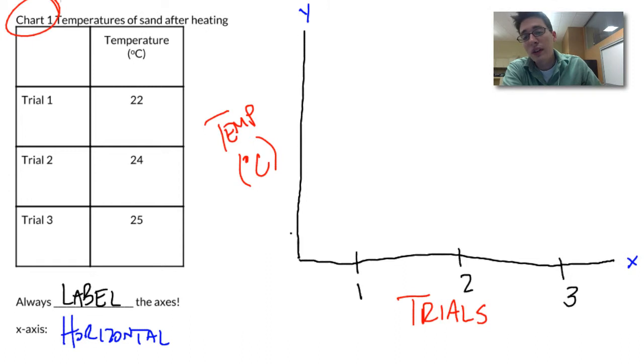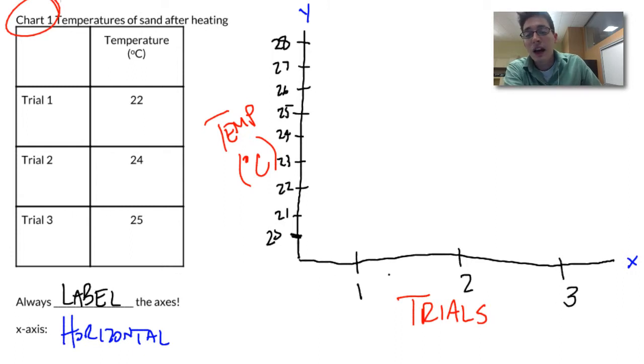And then we need to do a scale over here on the y-axis, and this just needs to be in even increments. Now notice, when we make our scale, we're going from about 22 degrees to 25 degrees. So do I need to start at zero down here? No. The short answer is that we can start this scale wherever we want. And I'm going to come back to that idea. So let's put our first tick mark right here at 20 degrees, because we want to go a little below the lowest one. And we're going to go up to, let's say, 28 degrees, because we want to go a little bit above the highest one. So we're going to count up 21, 22, 23, 24, 25, 26, 27, and 28. So let's just label these. They don't need to be exact for this example. That's okay if we make mistakes, because we learn from mistakes.